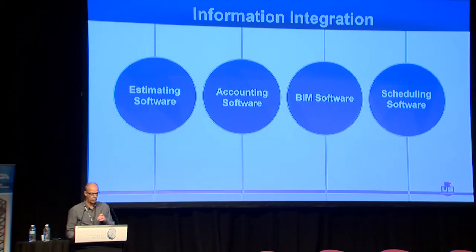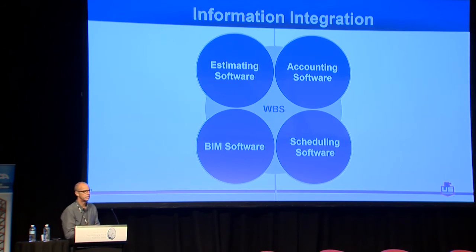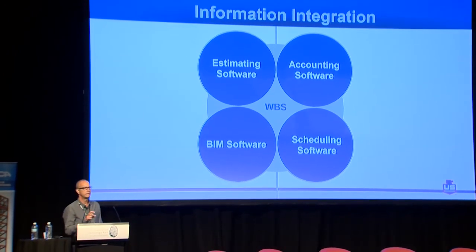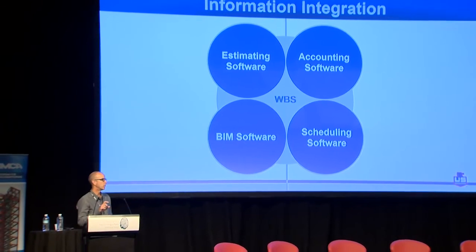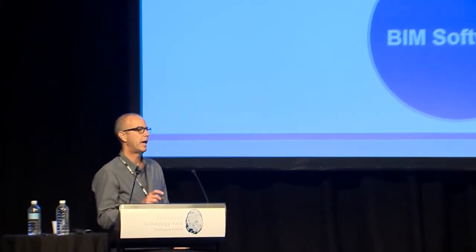So we took all four of those and said, we're going to create one structure. And at the end of the day, we've achieved something that I think is absolutely critical if you want to gather data and use it. You have to have everything overlying that one data structure, or you can't capture the information and align it. If you expect your people to capture disaggregated information and line it all up on their own, I'll just tell you it doesn't happen because they're too busy doing other things. So that's the first step I would tell you if you want to gather data and use it.